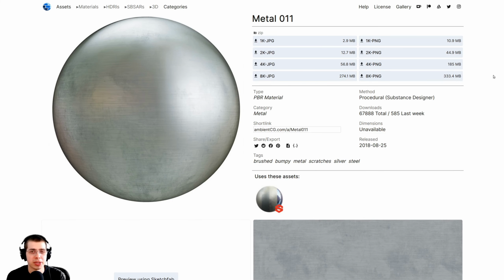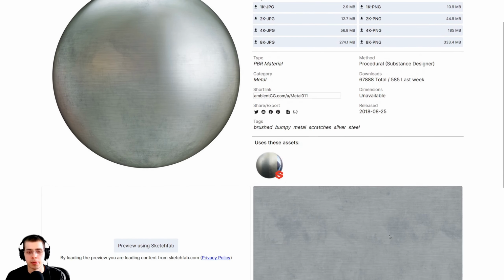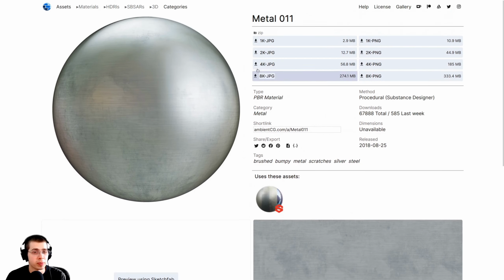Alright, now for the metal material in the Sci-Fi Passage, I am going to be using this Metal 011, and this is a free texture from a website called Ambient CG. So I'll have the link in the description if you'd like to download the same free texture that I'm using. And I am going to be downloading the 4K version, that is the size of the texture, and I'll also download the JPEG version over the PNG because the JPEG has a little bit smaller file size. So I'm going to be using the 4K JPEG, so you can just click on that to download the textures. And we'll be applying this texture to the Sci-Fi Passage in part 3 of the tutorial series.